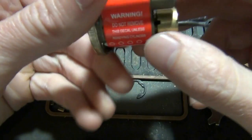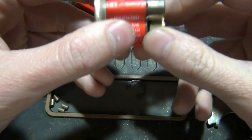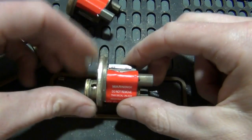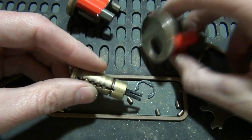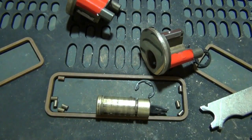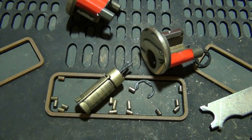So I'm pretty sure these are Defiant brand. They look exactly like it. So then on this one, no spools in that one either. So alright, this doesn't have any spools in it.